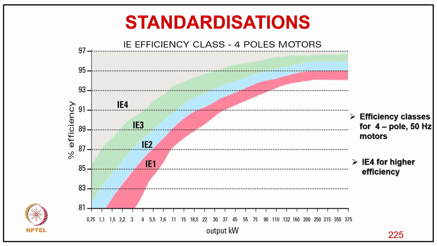So you can just see how the efficiency typically varies in different power motors, normally for the induction motor, 4 pole squirrel cage induction motor, how these efficiency curves are there. You can say IE4 is the higher efficiency, and the difference in efficiency is also substantial, as you can see. If you look at the lowest, IE3, it's 92, typically 94%, and it goes to 97% for IE4, even for a rating of 375 kilowatt. But this margin is really very large if you talk about motors of typically 0.75 kilowatt, of the order of 1 horsepower or 2 horsepower.